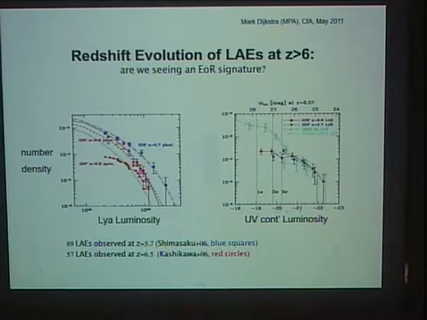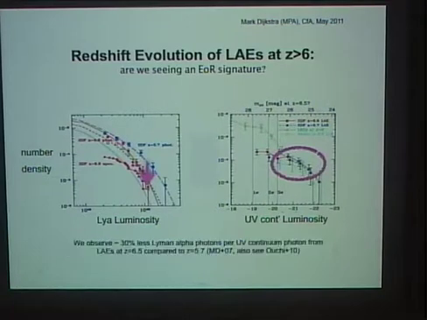I think more striking, even at the same time, is that if you pick the same galaxies and measure their non-ionizing UV continuum, so this radiation should not suffer from any attenuation in the intergalactic medium, then you don't see this difference. What I'm showing here is the number density of galaxies as a function of non-ionizing UV continuum luminosity, in blue at redshift 5.7, and in red at 6.5. So unlike the Lyman alpha luminosity function, there's no evolution in the UV luminosity function. Whatever is doing this, it's only affecting the Lyman alpha photon. So neutral hydrogen is a very plausible candidate.